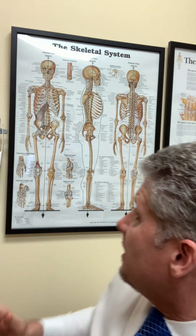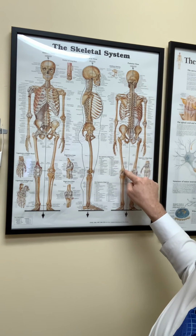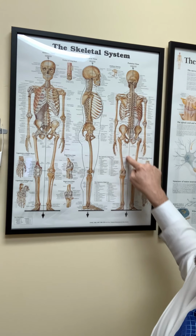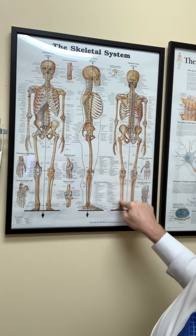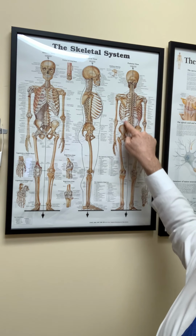So it's the same thing with the knees. If we look at the relationship between the hip, the knee, and the ankle, if there's a bend in the knee, it either goes in or it goes out, or there's some positional issue, or there's some scoliosis in the spine, it's going to start wearing on that cartilage. So as much as you can do to create more symmetry and balance in the frame of your body, the better off your body's going to age, you're going to stay active longer, and you're going to enjoy your life more.